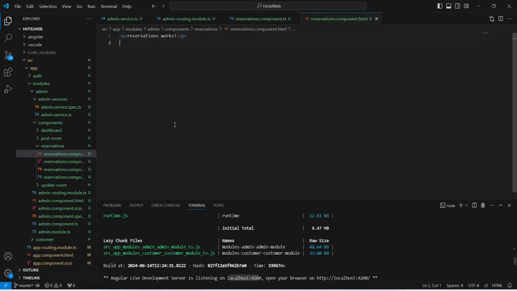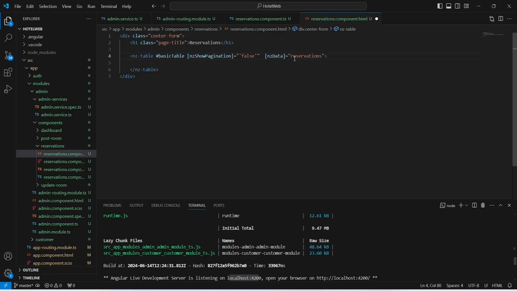reservations.component.html file. And in this file we will create a div and we will give it a class of center form. And after this we will write h1 tag, and for the text we will write reservations. And after this we need to create a table to show the data, so we will use nz table tag. And in this table we will set nz show pagination is equals to false, because we will create our own pagination.